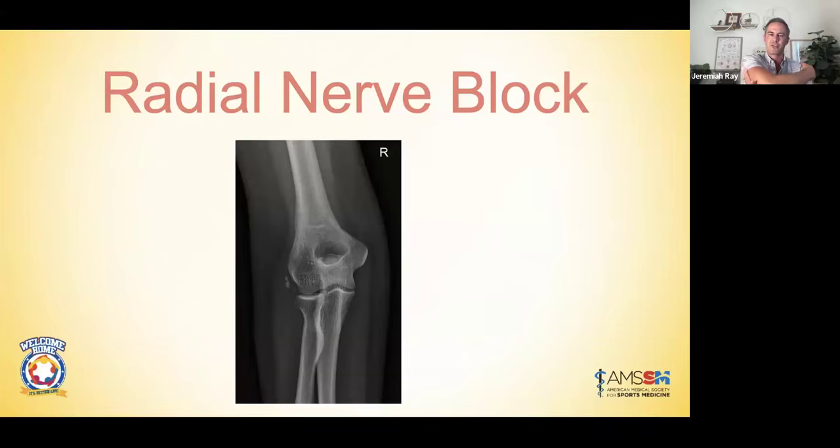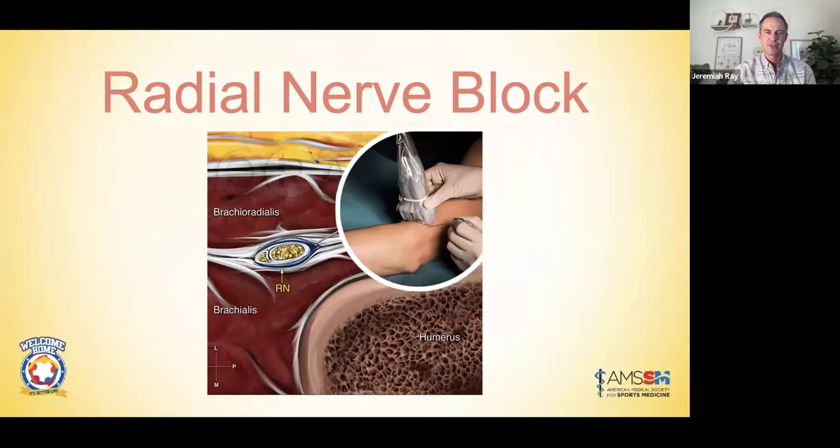And so the radial nerve travels down your spiral groove on the posterior aspect of your humerus. And then it comes anterior laterally there. That's just an easy spot to get that radial nerve right as it's coming out. And like I said, this will give you the T-Rex arms. You're going to lose a lot of wrist, hand, finger extension on this one.